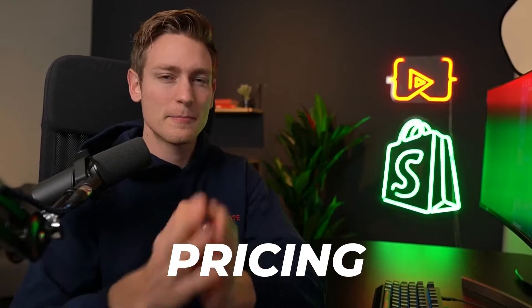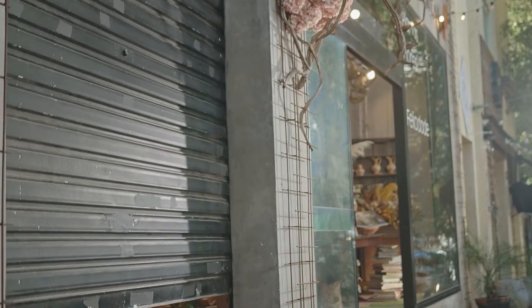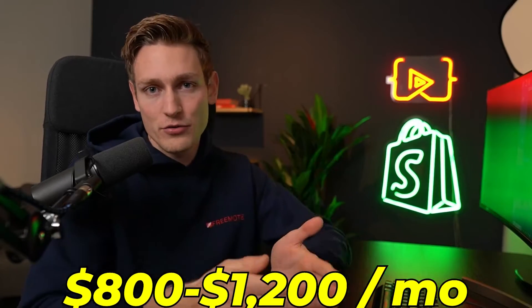Pricing might be a concern. By the time I'm recording this, Shopify Basic starts around $30 a month. Some people don't like monthly recurring charges or don't understand how the pricing justifies itself. It usually helps to put these numbers into perspective: running a small brick-and-mortar store, not even in the city center, could easily cost between $800 and $1,200 in rent per month — just rent. Compare that to $30 for hosting, infrastructure, and security, with your store open 24/7, access to Shopify's support, and paying less than a dollar per day — which is also tax deductible in most places. That's a pretty sweet deal and very hard to argue with.